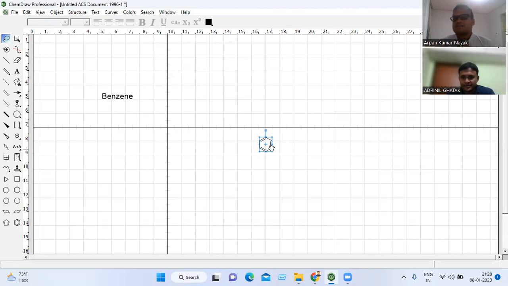Really, it is an exciting and interesting tool for drawing structures, and we can also present very nicely in paper presentations. So I think after a few lectures, Professor Tapas Ghatak will also explain how we can draw the structures which were presented in a paper, how we can draw them using ChemDraw software.